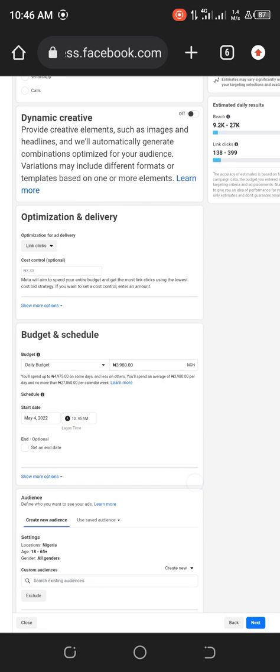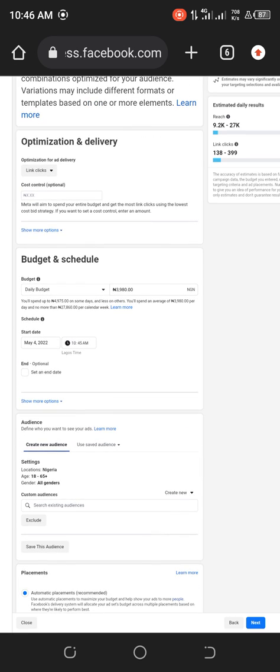So the next thing is to set your budget. This is budget and schedule. Your daily budget is how much you want to spend per day on your ad. You can see my daily budget here has been set to 3,980. I can increase it and I can decrease it.